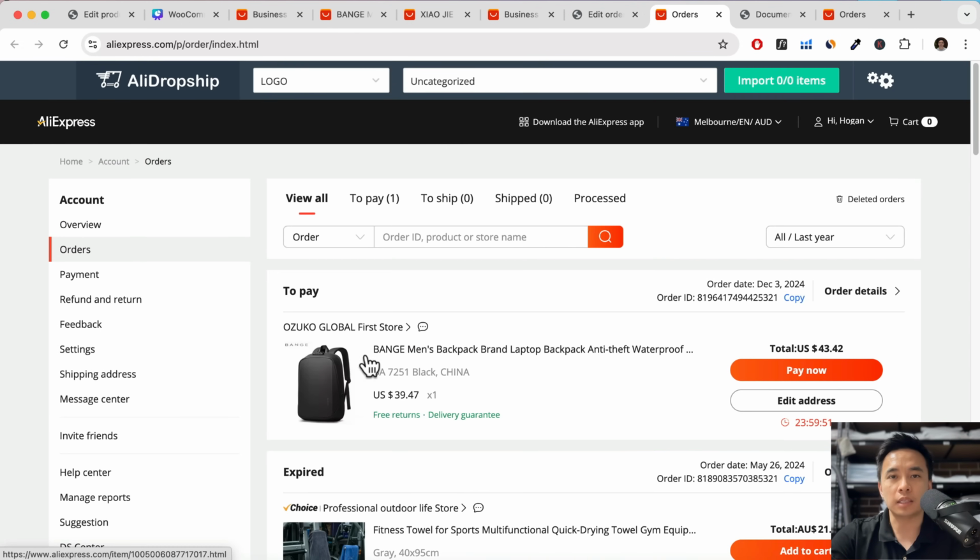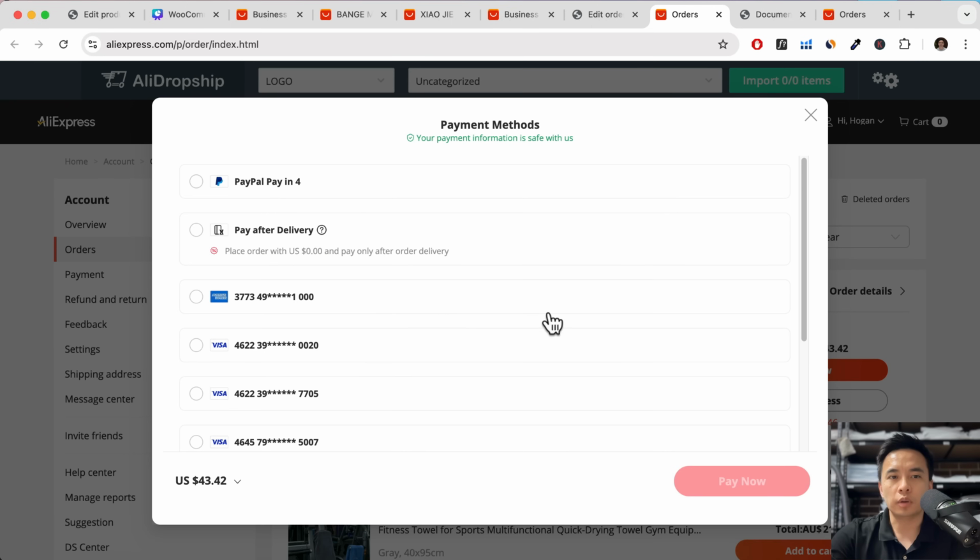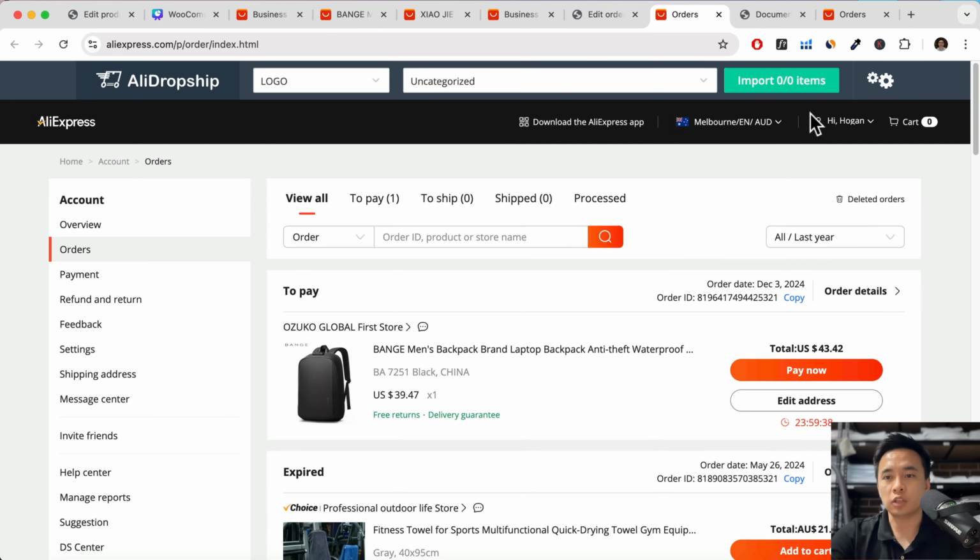So this has been selected, and then we can go to pay now. So you'll actually need to pay using your own payment methods, like it could be your credit card or PayPal account. Once your customer has paid you, then you have to pay your supplier. They'll ship directly to them, and that's basically how that works. There's also another dropshipping method which I recommend you check out as well, which is called CJDropshipping, and that platform is actually built for dropshippers.